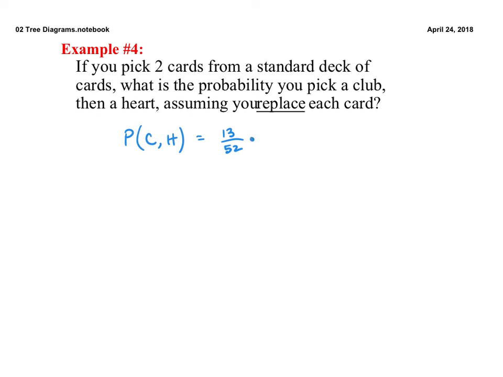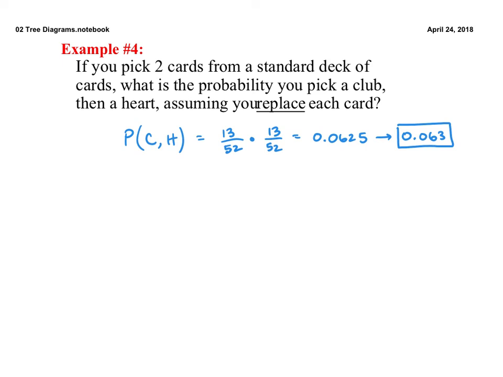And we're going to multiply that by the chance of picking a heart. Remember, you replace the deck of cards, which means you still have 52 cards. And it turns out that there are also 13 hearts. So really what you're doing is taking 1/4 and multiplying by 1/4. And so as a decimal, we get 0.0625. That's the exact decimal. If you needed to round to 3 decimal places, which we're sort of used to here in this unit, you would get 0.063.